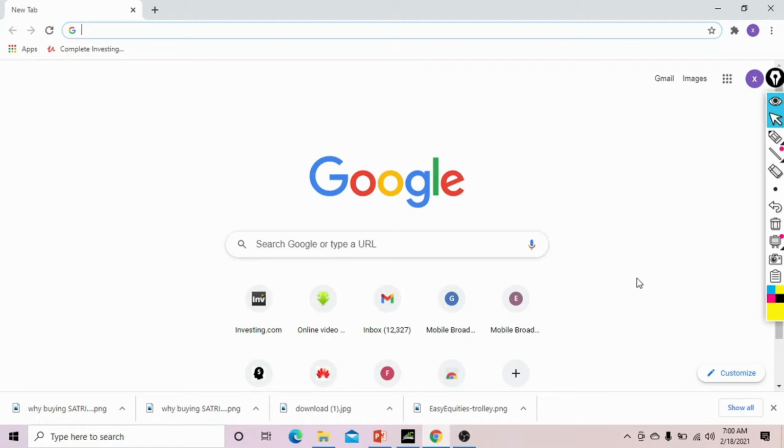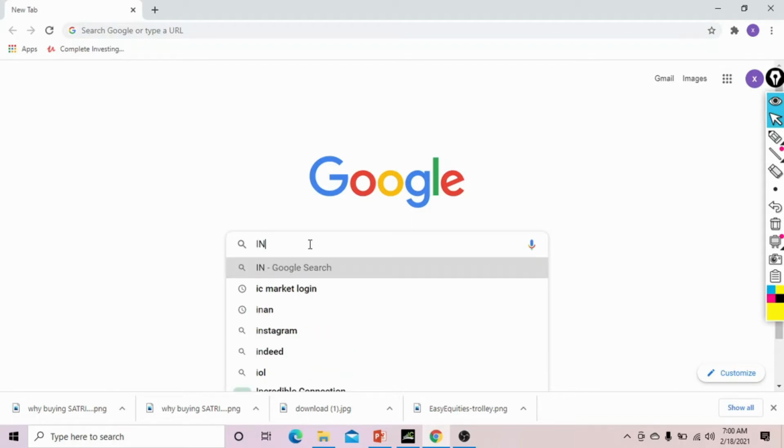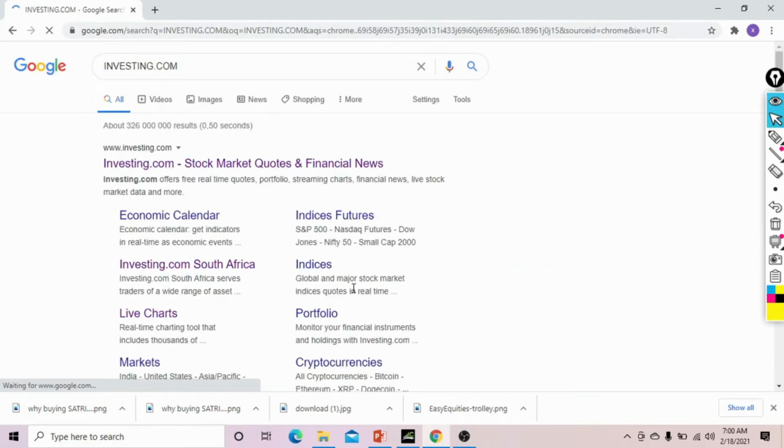Now, enough with talking. Let's just go through an example that I have with you here, guys, just to show you how to screen for the particular stocks that you want. All right. Now, here I already have this icon for investing.com, but in case you don't have one, just go online and type investing.com stock screener, or just investing.com. But in this case, let me just say investing.com, and then you just click any of these. You can click this one or this one. Let's just say I click this one for this particular example.